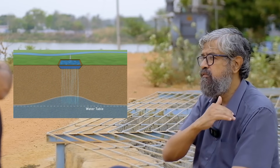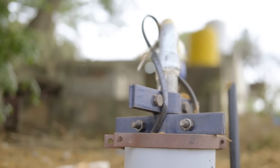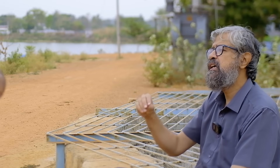The lake recharges the shallow aquifer, which is bigger than the lake and is also recharged by rainwater falling on the land and channel flow. The shallow aquifer extends to a depth of about 100 feet and has tremendous storage potential. The water quality in the shallow aquifer is good — salinity is low at about 350 TDS, which meets drinking water standards. We tap into it with a filter borewel, a perforated casing borewel going about 100 feet deep. The energy required to pump this water is very low — about one rupee per 50 paise per kilolitre — meaning less carbon emission, less cost, and less energy consumption.